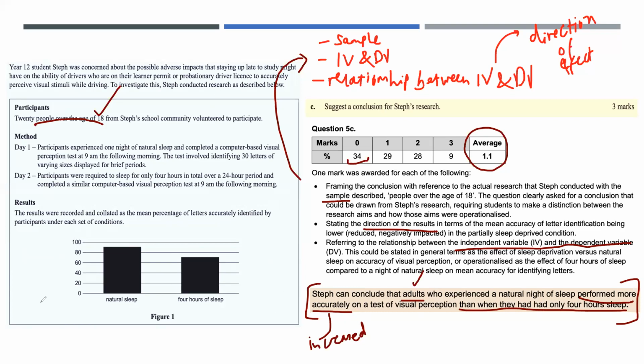Okay, obviously when we write a conclusion, we do need to take into consideration both conditions that are in that study. Okay, so that's literally it. You get 3 marks there automatically. That's a nice and simple conclusion, but 3 marks are kind of in your bag there with this answer.